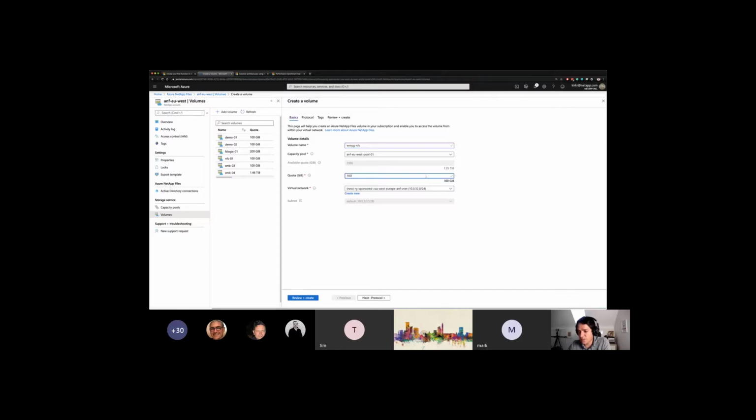So this volume is going to just be a small volume. Doesn't matter if I make it the same size or if it takes the same amount of time to create it. From a networking perspective as well, and this is really cool and really important to understand, ANF is private. There's no public IP address on it. You can't even accidentally configure it to have a public IP address. And companies love this because it inherently is secure, because it's on the inside of your NSGs. So it's in your VNet, inside of your NSGs, inside of your Palo Alto firewalls, or whatever you may be using. It's the same as if you were doing it on premise.